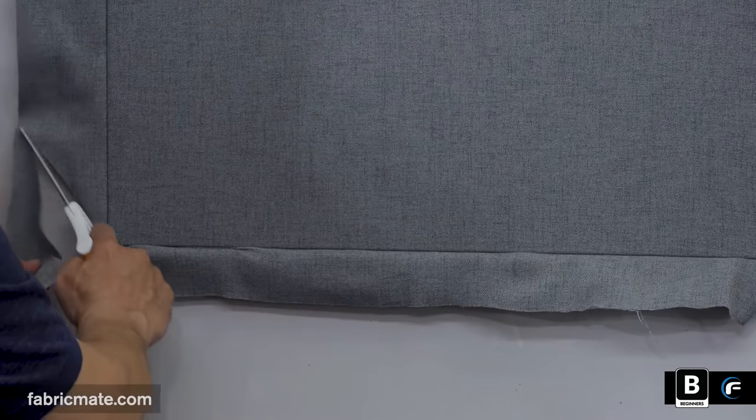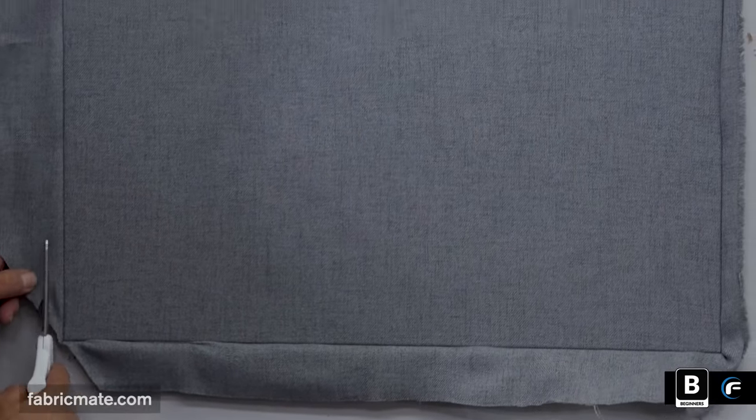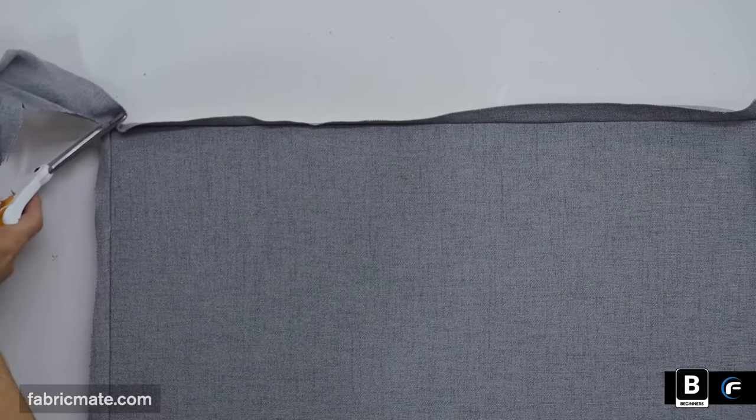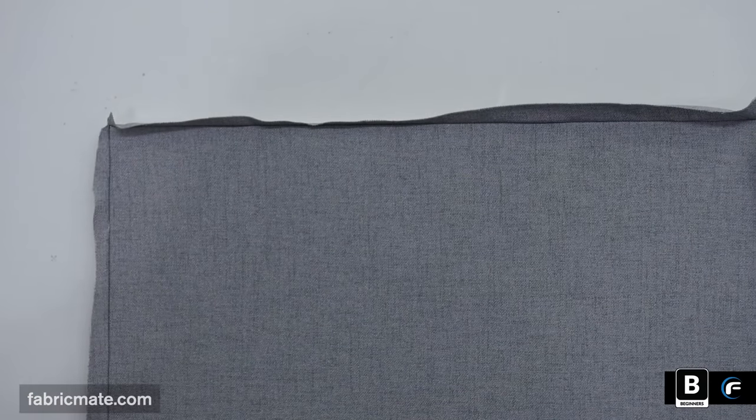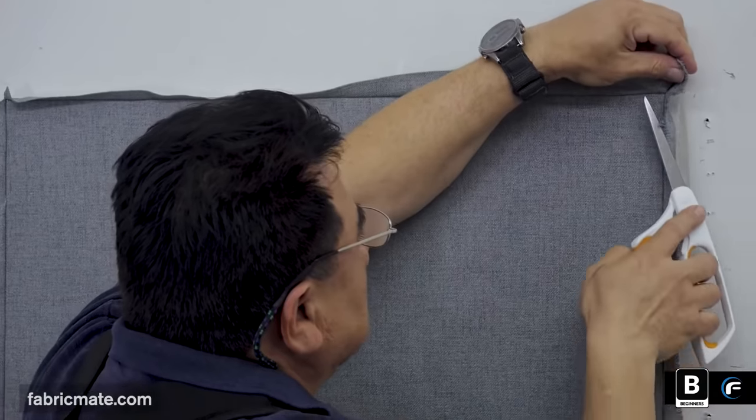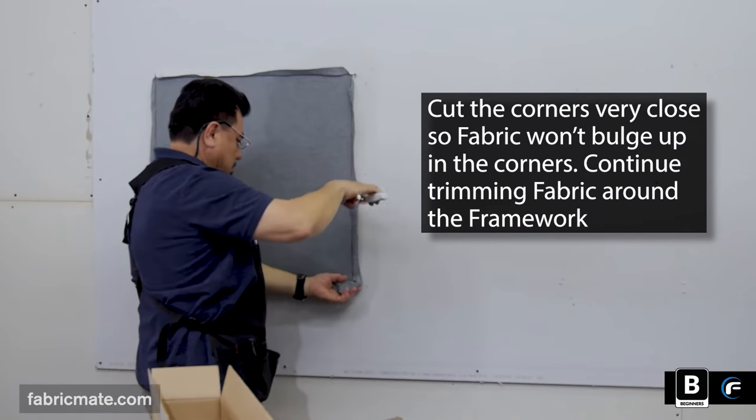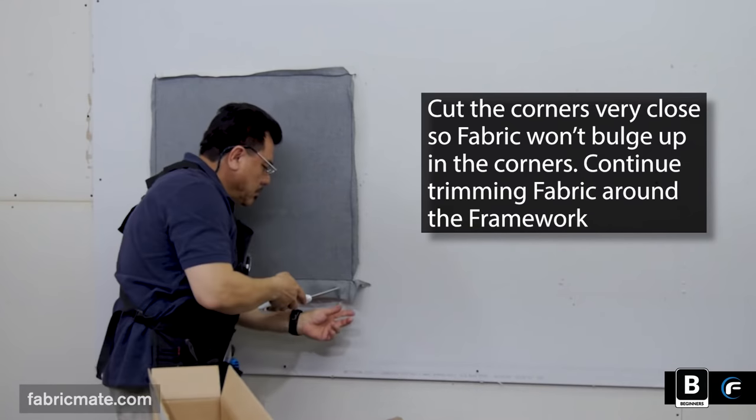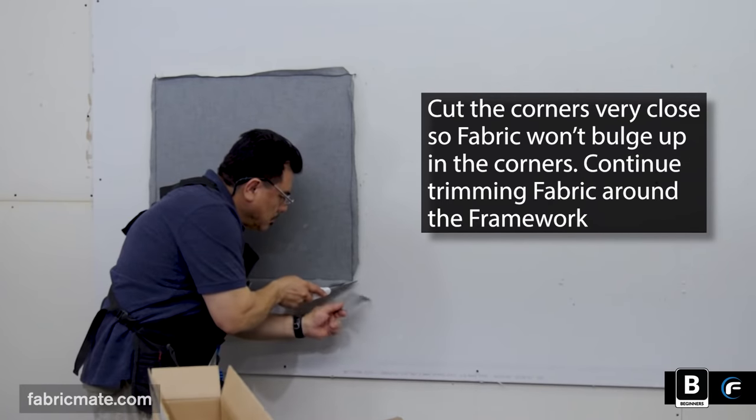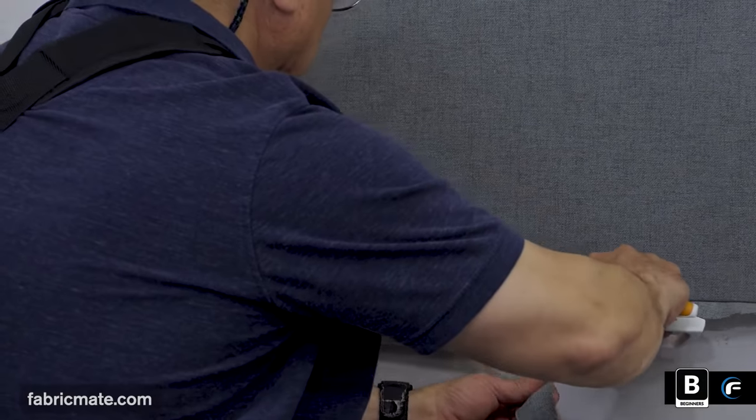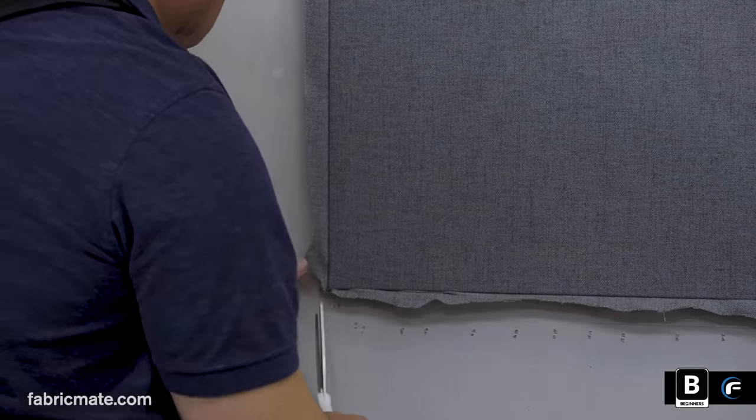Once you're comfortable with the framework, the panel being on the framework, go ahead and break out the scissors, keep them sharp, and you'll see that they'll run down that length of that whole wall. Keep them sharp and very, very efficient. Go ahead and cut the corners really, really close. That's key here. You don't want to have too much fabric bulging up in the corner. So cut that fabric real close and trim it off nicely, and you're getting ready to see a finished panel here. And it's as simple as that.